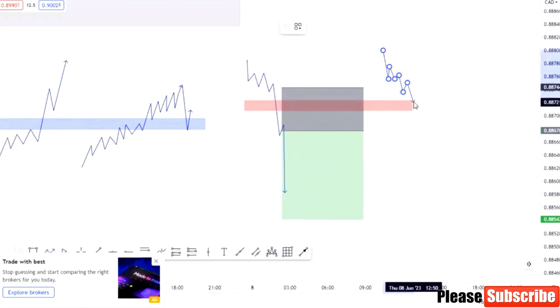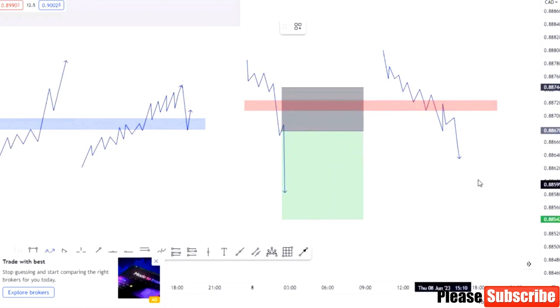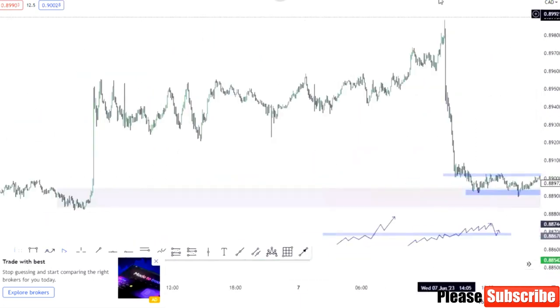But if you're seeing something like this, like the market is doing something like this, just keep breaking, what I'm going to tell you is to always ensure to wait for the market, because the market will always come back. It's going to always come back to test if they're going to hold or not. So let's jump into the chart and I'll show you guys how to actually do this.